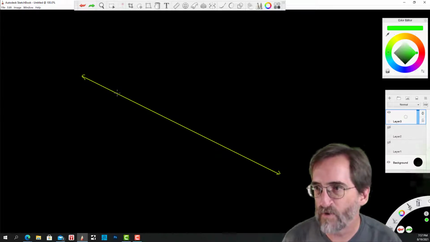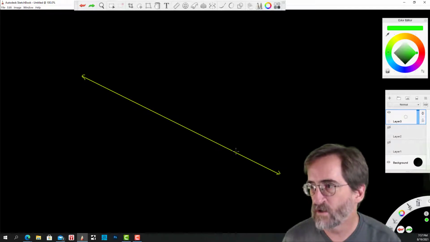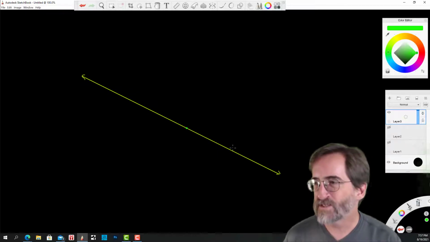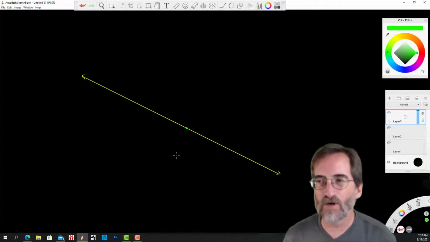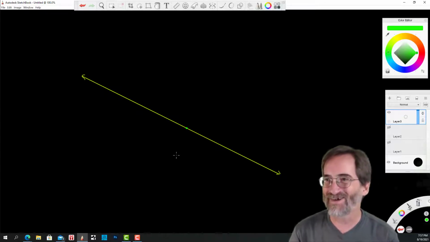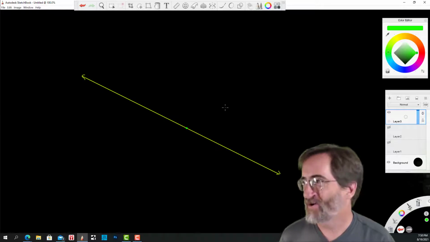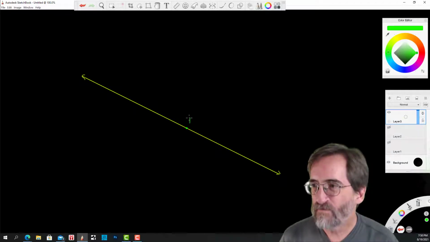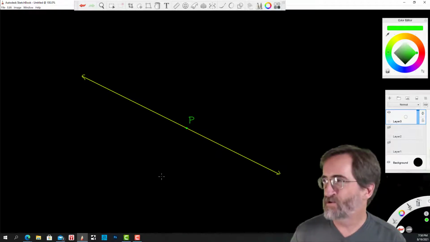It can really be anywhere. It can be here, it can be there. I'm going to put it close to the middle, but not in the middle here. And technically, since a line has infinite length, it can be argued a line has no middle. That's a mind-boggling concept. So I'm going to label this point P. And we're going to do this construction here.